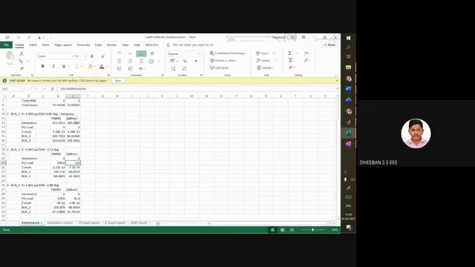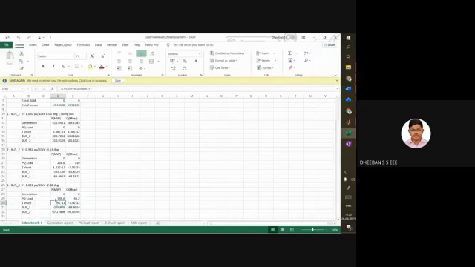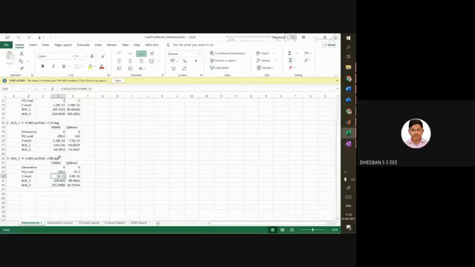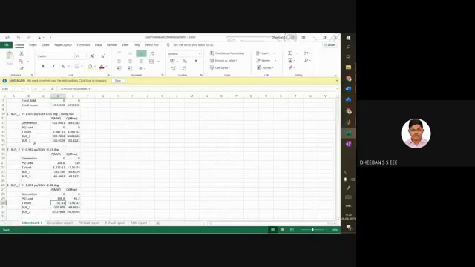From here, you can infer your real power and reactive power elements. After that, you can also infer your Z, that is impedance shunt. It is nothing but your Y bus matrix represented in terms of impedance. It is the reciprocal of this value: the reciprocal of your admittance gives you your impedance. In MATLAB, generally they won't represent in terms of admittance. Instead, they represent in terms of impedance.